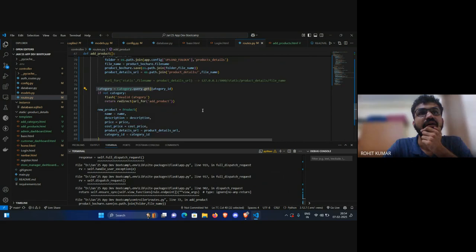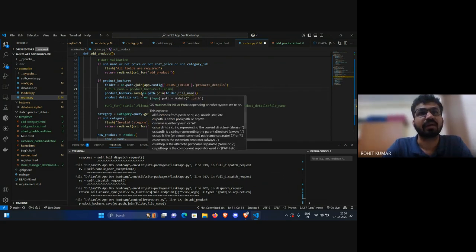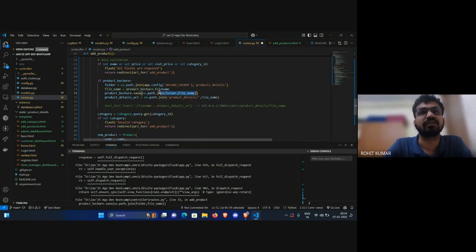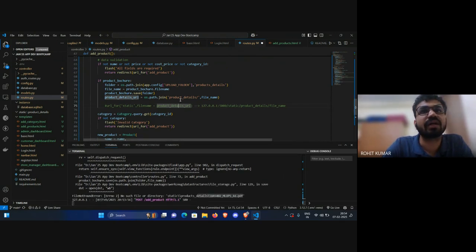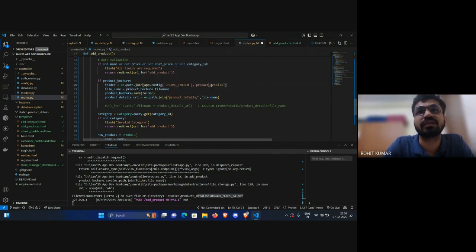Okay. Let's comment this out. Okay, I don't need to comment this out. I just need the folder here. Have I made any spelling mistake in the product details? Static slash pro... Okay, it should be product details and not products. Here is the problem: I have created a folder named product and not products and details.